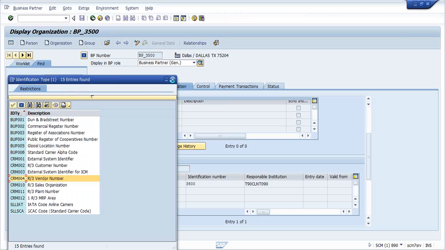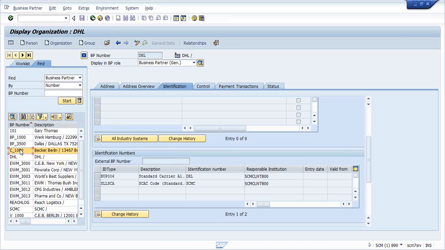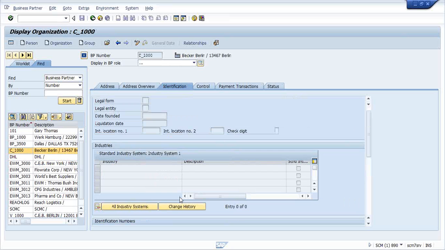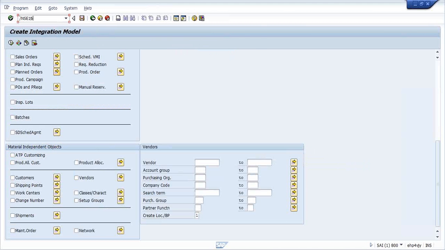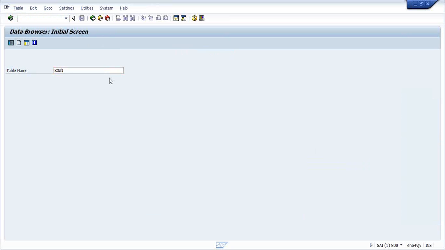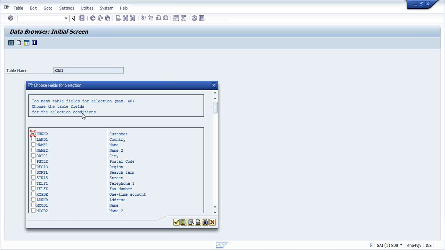So the thing is, when you're transferring a customer, let's say you transferred some customer. See, this is the customer that we've transferred from ECC to EWM. Oh, we are CRM 002. I'm just going to the table and showing it to you.